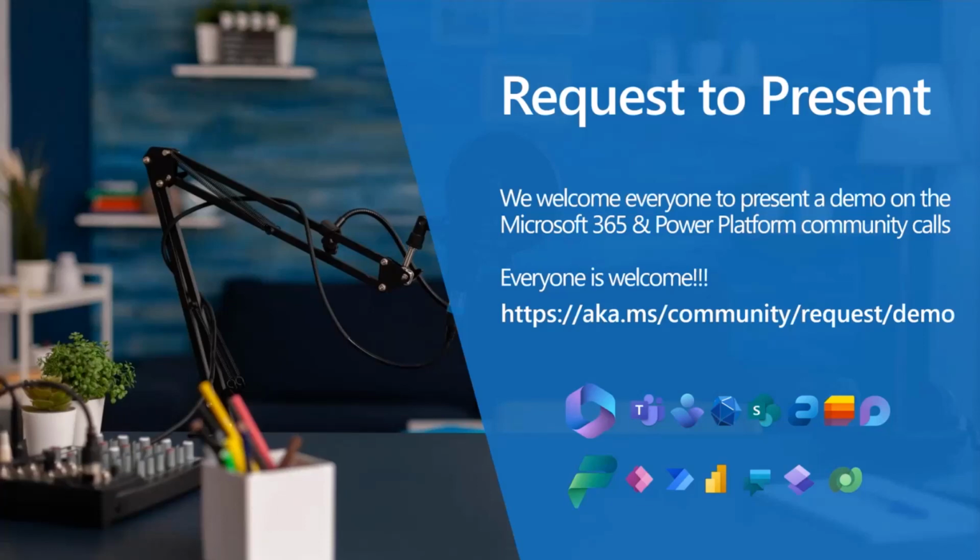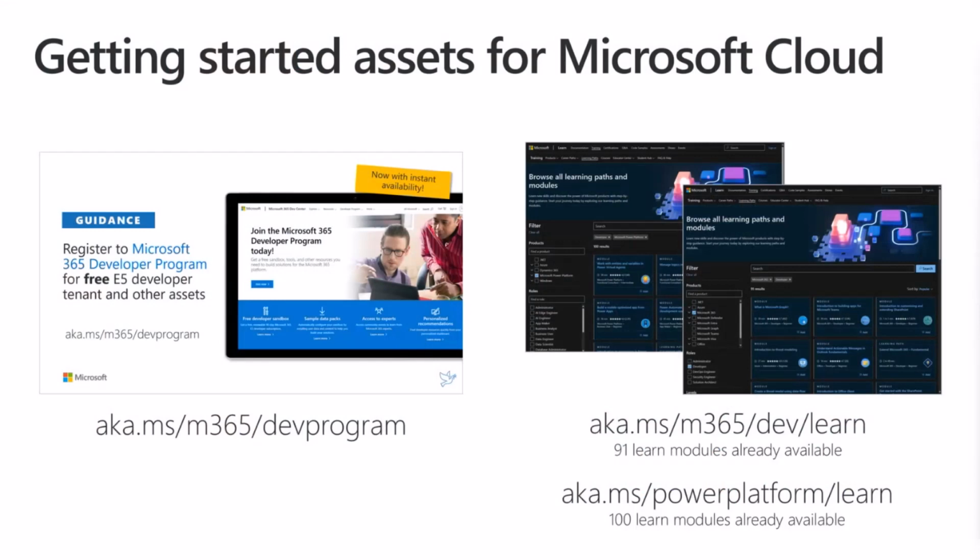Now, there's a lot of assets available for you to get started on the Microsoft 365 Cloud. You want to register or sign up for the Microsoft 365 Developer Program. You will get a free E5 Developer tenant, which will renew automatically every 90 days as long as you use it for developer purposes.